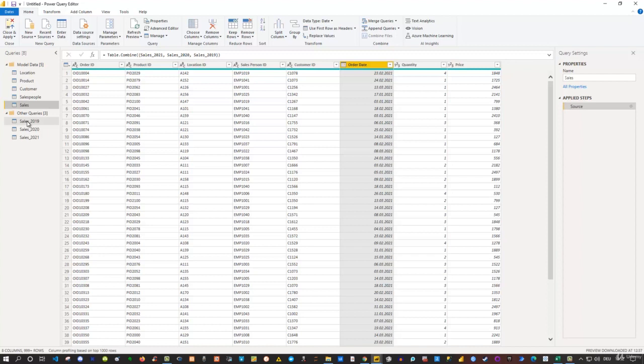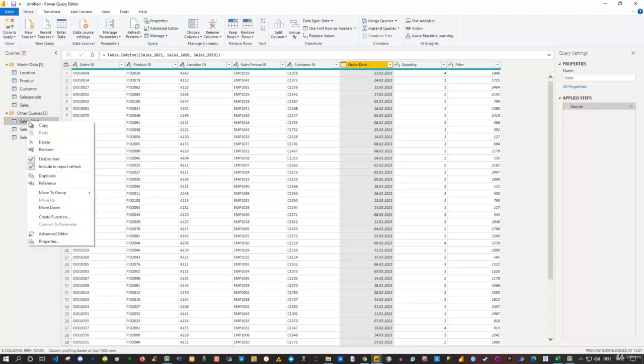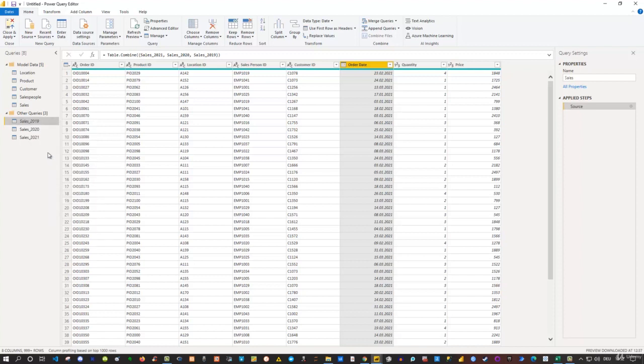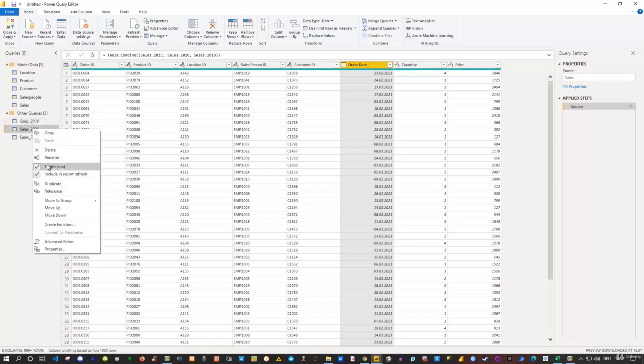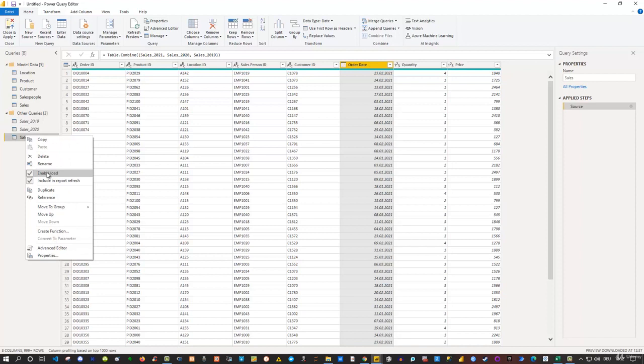So what I like to do here is right-click on the sales table, and then you can see additional options here, like deleting, rename, and so on. By the way, renaming could also be done by right-clicking here. But the point here is I can't delete the table, I need the table, because our sales table is based on these. What I want is to use those two options. These are the interesting options for us: the enable load and the include in report refresh. What we want to do is untick the enable load for all three tables. So untick it here, right-click here, untick it here, and also right-click here and untick it here.